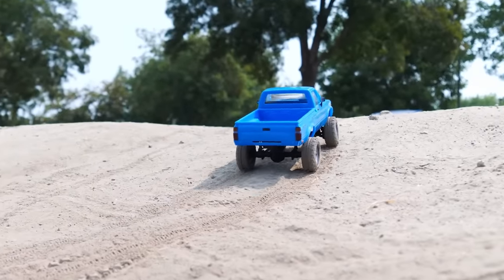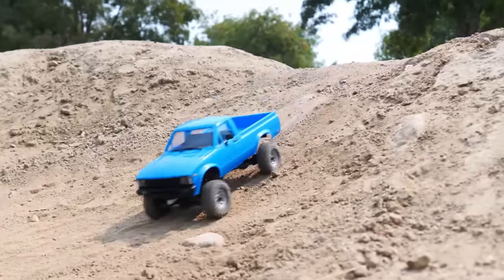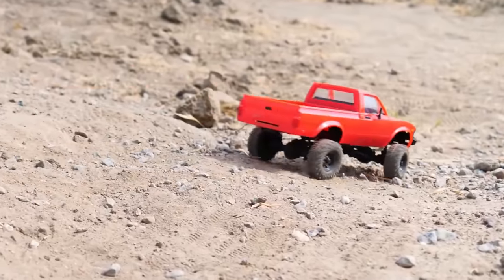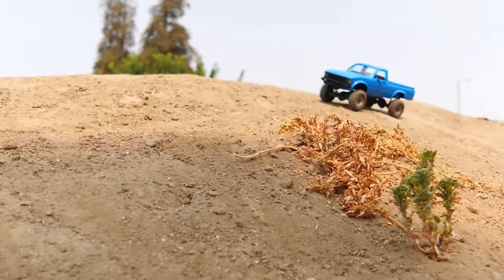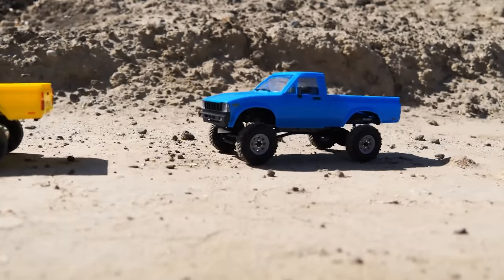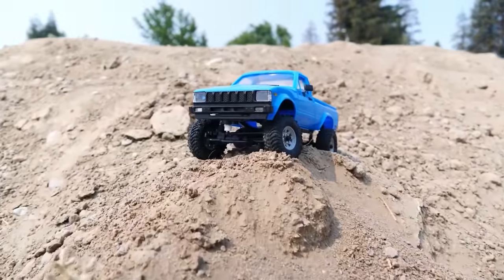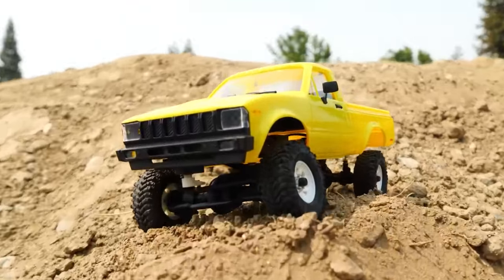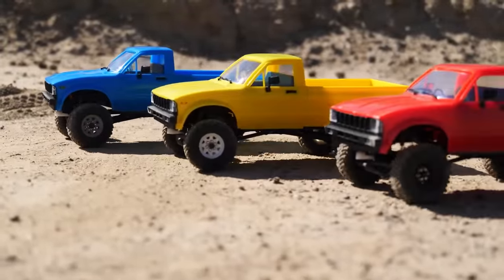The body looks pretty amazing, featuring hard plastic accessories and scale details like the door handles, side mirrors, and proper interior. The body also mounts to the chassis with Velcro, so there's no exposed body mount holes or body clips. Under that body, the chassis is equipped with 0.7-inch beadlock wheels and licensed Mickey Thompson tires, which are a smaller size than other 1/24th scale tires and wheels, but some would argue it looks more appropriate — just like a real truck. The 1/24th scale Trail Finder 2 is one of the more expensive trucks on this list, fully ready to go out of the box for $170, and it requires nothing else.